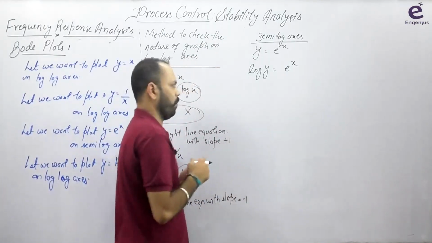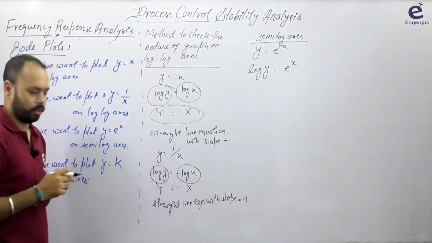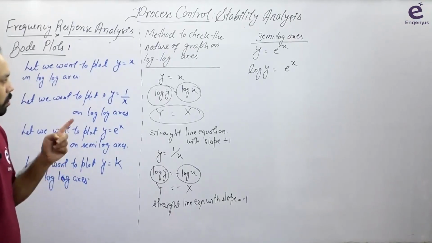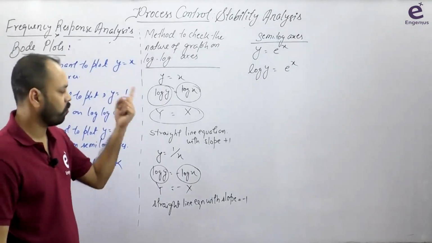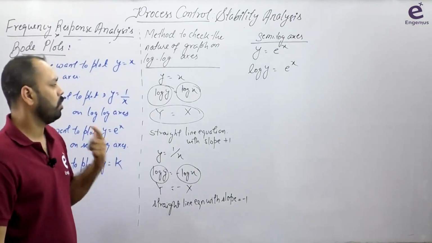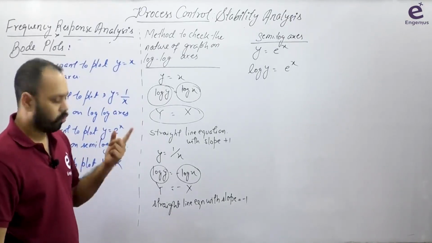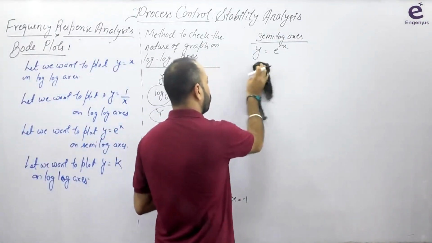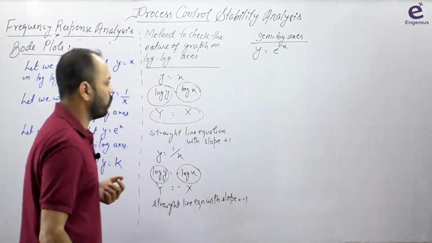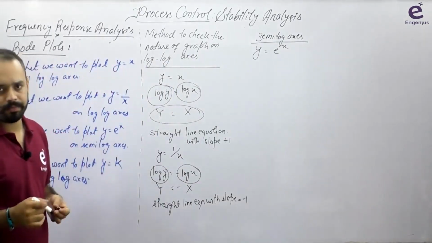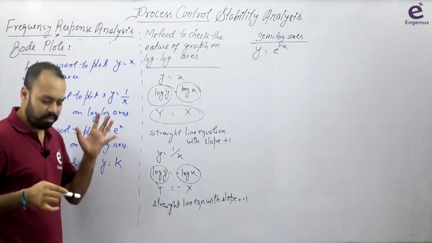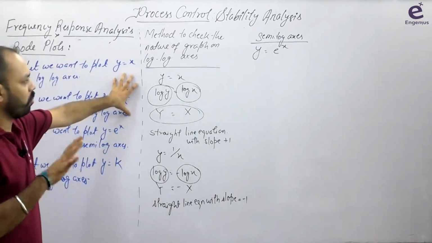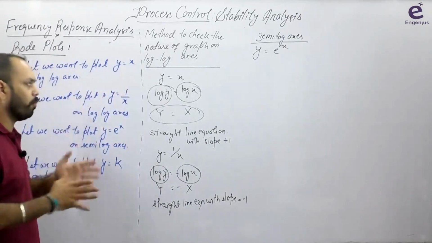How is it going to look on the semi-log axis? What do you think? Or suppose I take the logarithmic axis as the x-axis and the normal Cartesian axis as the y-axis. Then what should be the nature? Right. So you can see in this diagram that if you plot y equal to e raised to the power x, the nature will be a straight line. You can see here yourself. This is how you can check what the nature of a graph is going to be on a log or semi-log axis without actually plotting them.